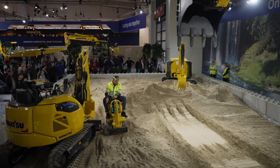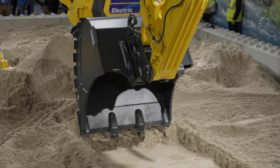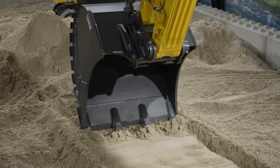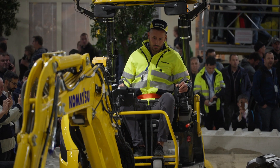We're here with Komatsu checking out their brand new array of machines, helping them on their journey towards zero emissions. Komatsu has an ambitious goal to reduce CO2 emissions by 50% compared against their 2011 emissions by 2035. By 2050 they want to be virtually emission neutral, and what you see now is some of their road to go to zero emissions.